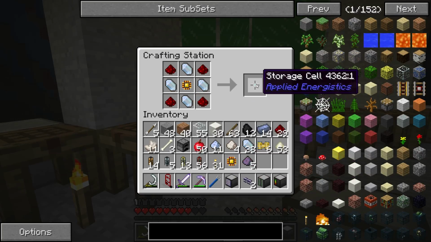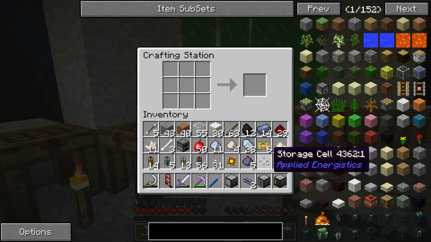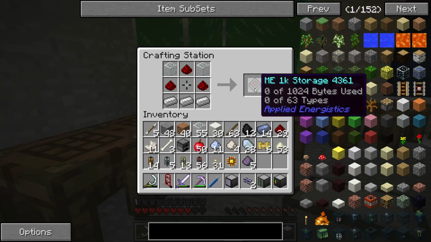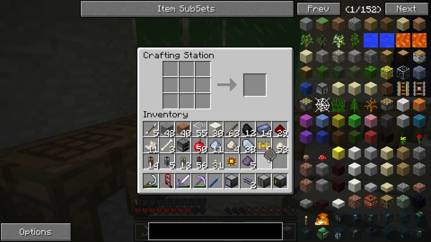So I don't think I am. I think I'm just going to stick with it. We just made a storage cell. Now this goes into here to make our first 1K storage. Now this holds 63 types of items, so basically just about 2 inventories and a couple other different kinds of items, and then it can hold up to like a gig, I guess, of bytes of memory. So it holds a decent amount.